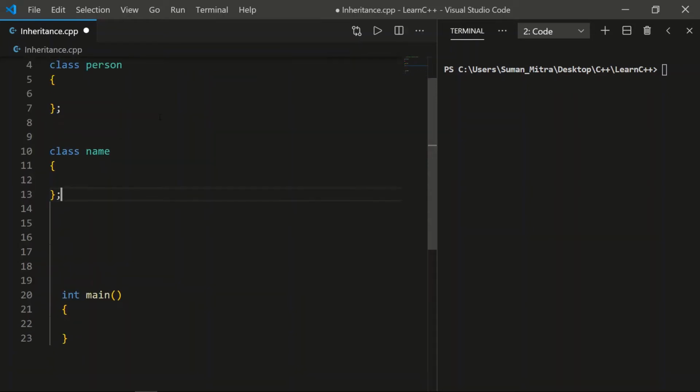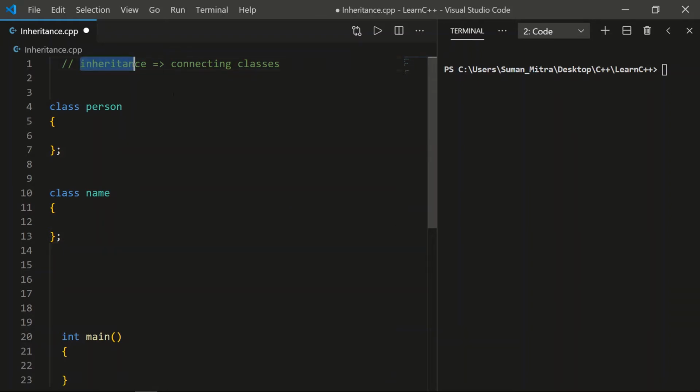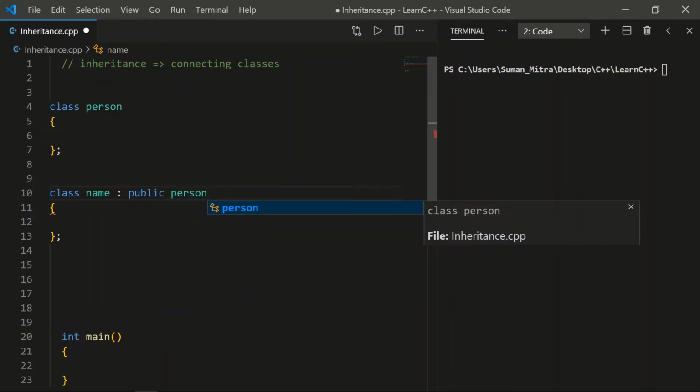Now how do we give syntax for this inheritance? The syntax for inheritance is we just write the name of the class, then use this colon and the class from where it should be derived. Like we want this name class to have access to this person. Just write public and person. What public is, we'll talk about when we cover access specifiers, just after completing the basics. So don't think more of it, just know the syntax: first we write the class where we want access, and then the class from where we want to have access, like person.